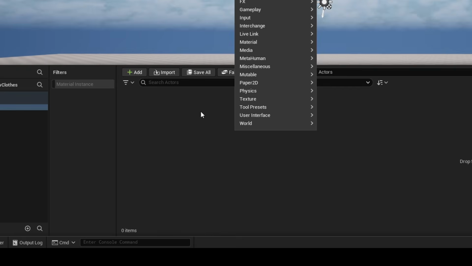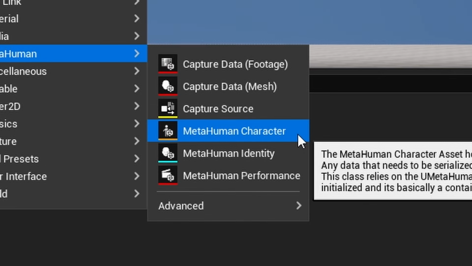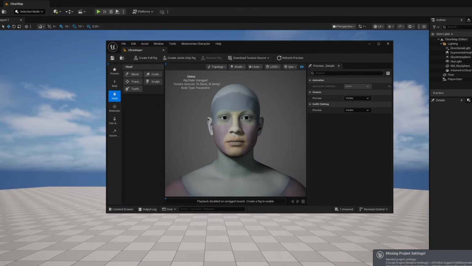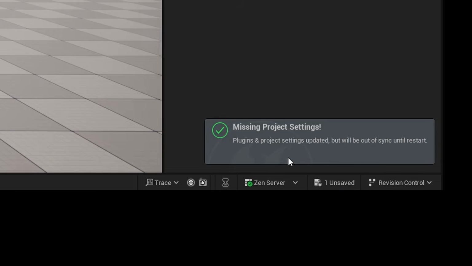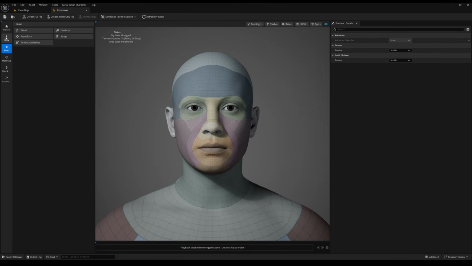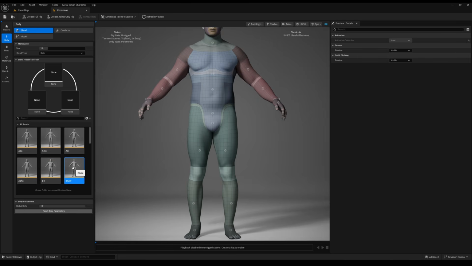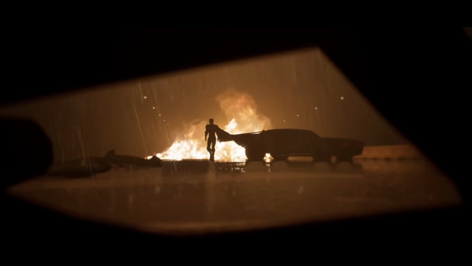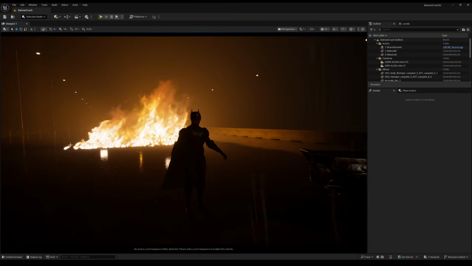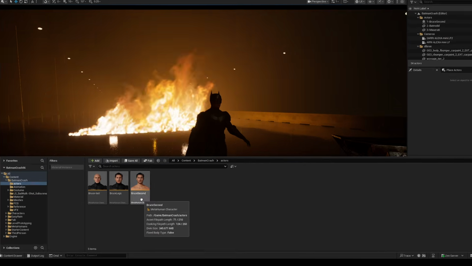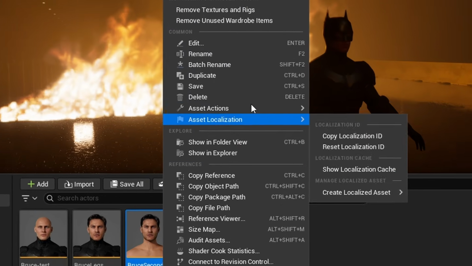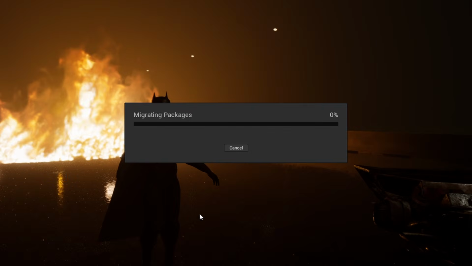Before we import Superman, for this technique to work, we have to create a MetaHuman who is going to be wearing this suit. So create a folder, right click in it, choose MetaHuman character, name it, open it, enable the missing settings, restart Unreal. And now we are ready to make the MetaHuman into a beautiful representation of the human species. Or you can just choose one from your previous projects, like I will do. The one I remade Batman. So I open the old project, find the MetaHuman, right click on it, and migrate it to our current project.